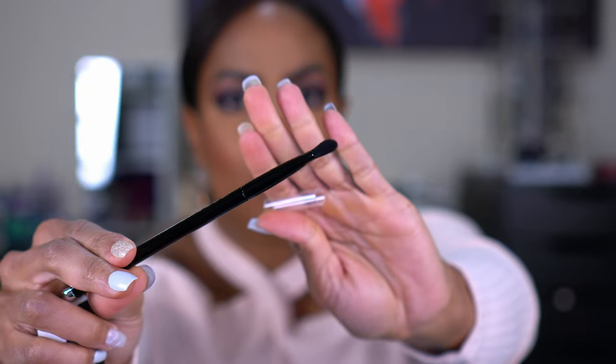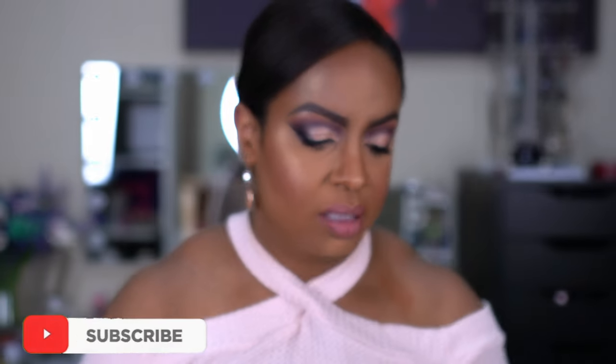I found another Marc Jacobs brush — this is their shadow brush. The other one I got was the crease brush. If it's something on sale and it's high end, I'm probably just going to grab it. I'm pretty sure this is a flat shader brush. I'm kind of wanting to know if there's really that much of a difference between high end brushes and regular brushes, or if it's all just people wanting to be bougie. This is just a flat shader brush to pack a shimmer shade or a matte shade on your lid. I'm not really into high end brushes, but this was on sale for $5.